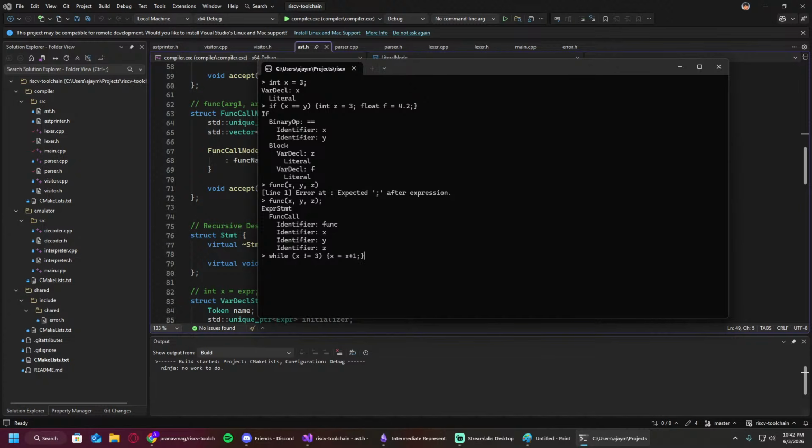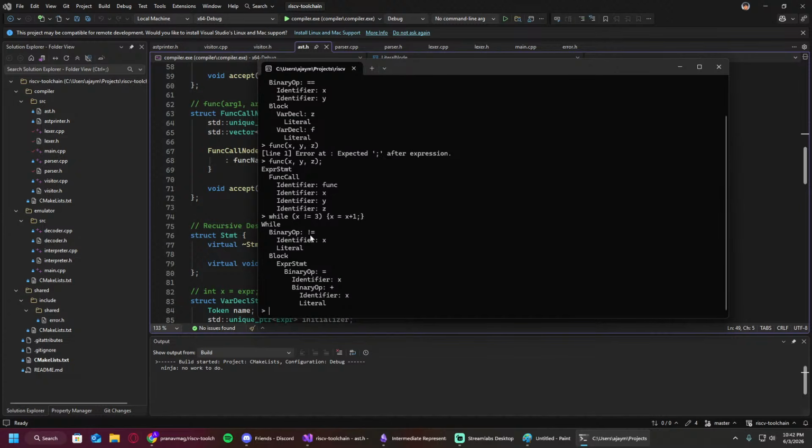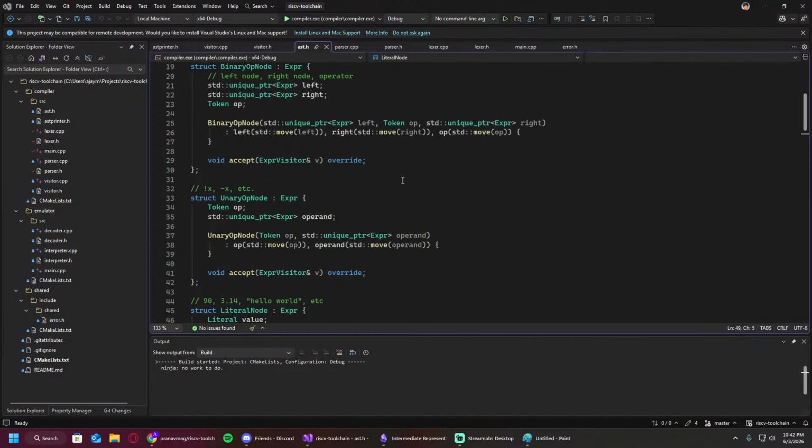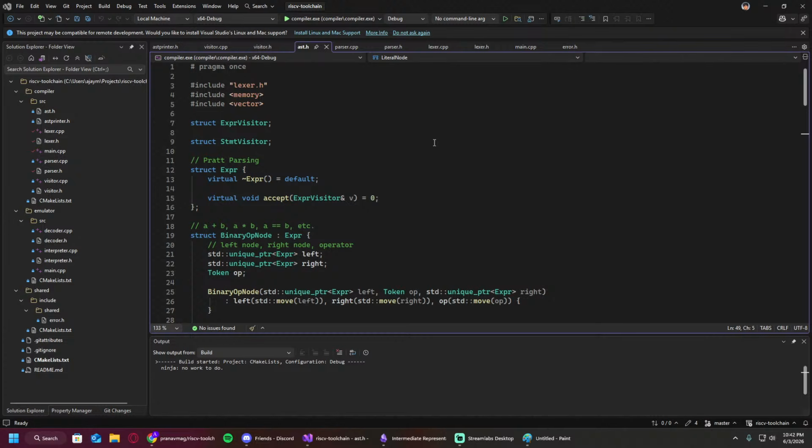That's what we're going to have to do. Should work. Let me just check while. Binary operation works too. Yeah, it seems like everything is working. Okay, that's good. Everything's working directly in place.